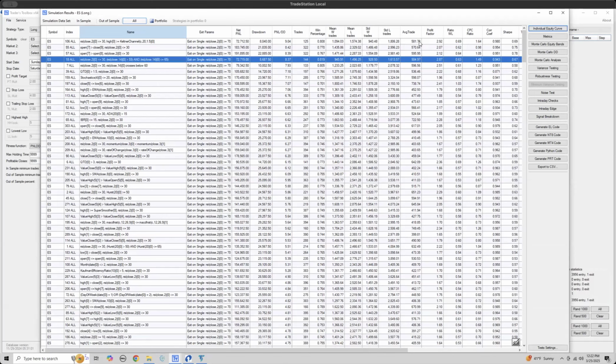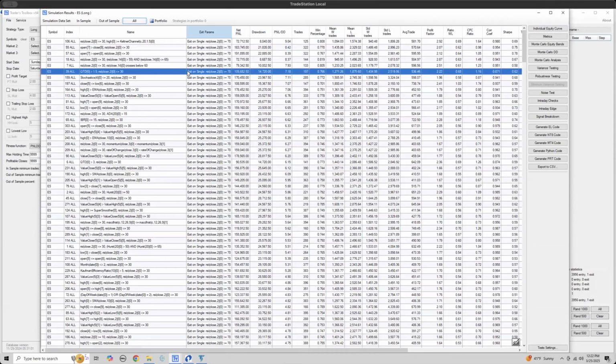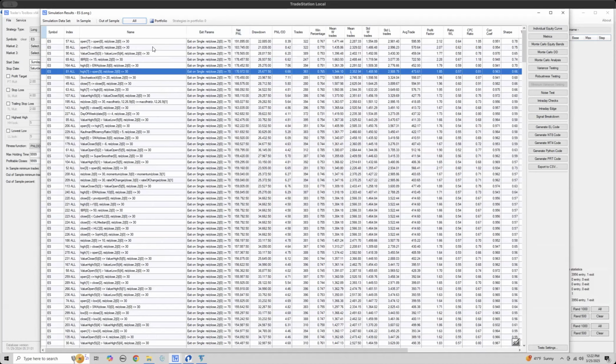So, traditionally, what a lot of us would do in a situation like this is, well, I've got to figure out which one am I going to trade, right? And so you might organize these like I did by net profit versus drawdown and look through the different parameters here. Or maybe you'll organize these by pure net profit, and you'll pick the best one. You'll have your way of going about doing this, but the conundrum is, well, there are so many, right? Which one are you going to pick? And that's kind of where the crux of the swarm mode concept comes in. All right, let me see here.